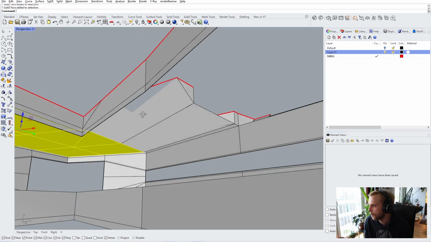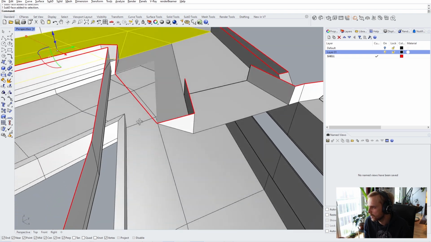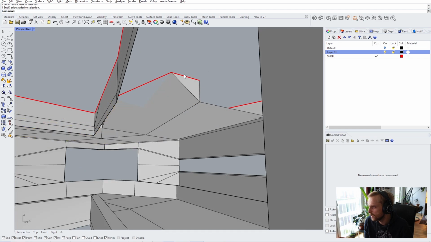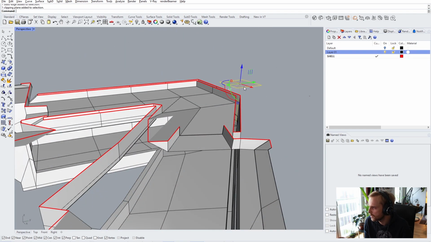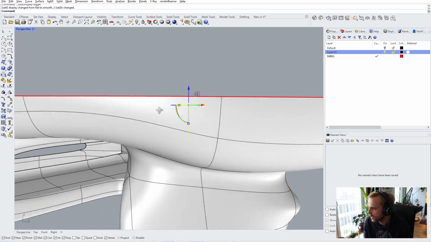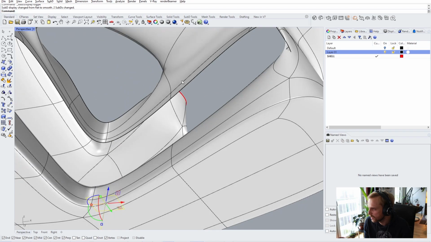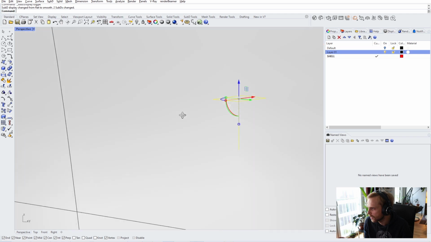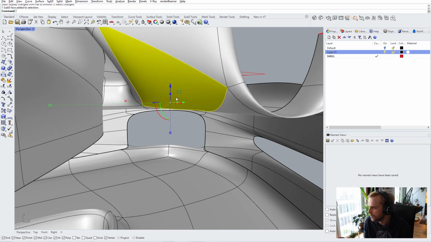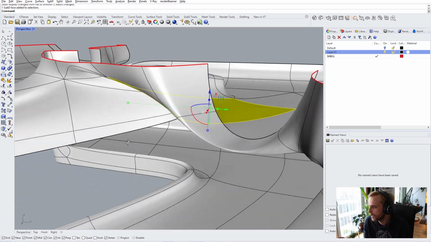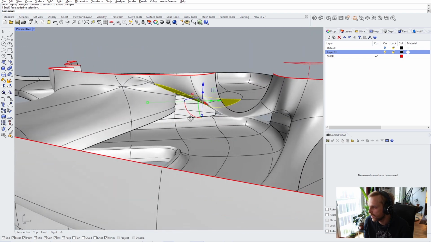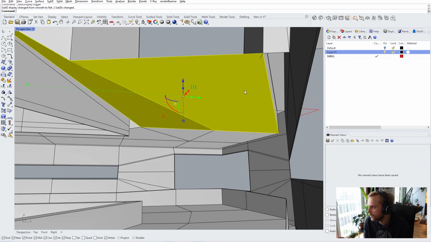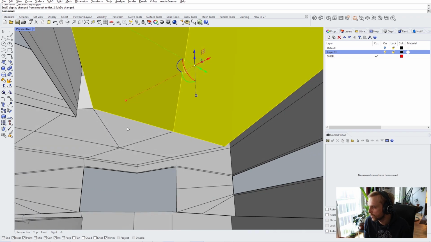Bam, bam, bam. Ooh, what's that? What the hell is that? I'll need to look into this a little bit closer. What the hell are you? Oh, you're a naughty bend. Do I want a naughty bend here? I kind of do, don't I? It looks cool. I will keep it. So you will bend upwards like that. That's fine with me, actually. And you, so I will need these two for sure.